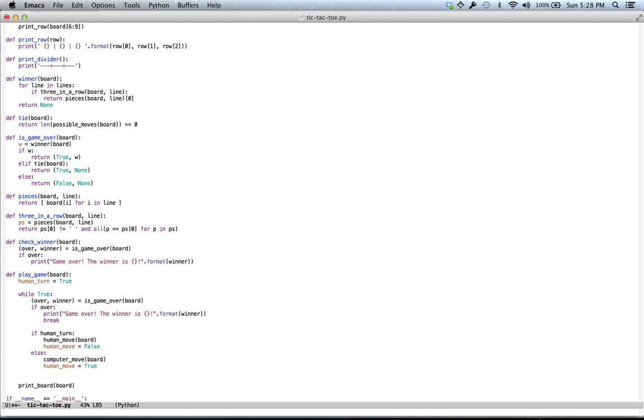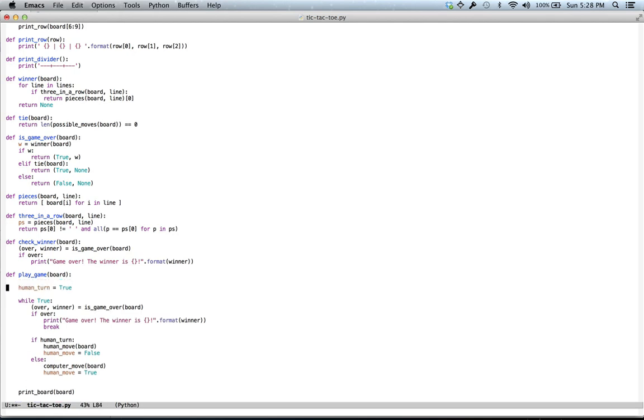Actually, the loop is check if the game is done. If it's not done, whoever's turn it is, make a move. Go to the top of the loop. So it's a very small circle. But the only thing we had to change is we had to keep track of whose turn it is. Well, don't we already do that?